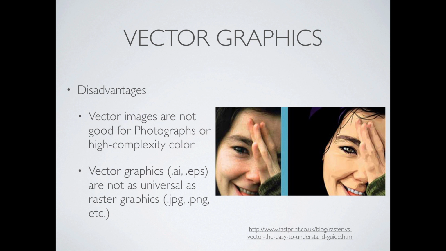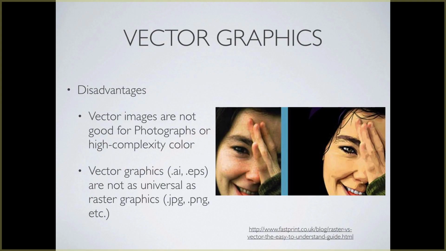The disadvantages, though, is that vector images are not good for photographs or images with high complexity color. And I think the image that I have here on the right is a particularly good example of this. This one is the raster version. Put an R above it. This one here is the vector version. Same photograph, but do you see how light colors are kind of grouped together? It's almost a painterly effect. That vector graphic lumps colors together into shapes. And we can visually see the difference. There's not nearly the subtlety in the range of colors.